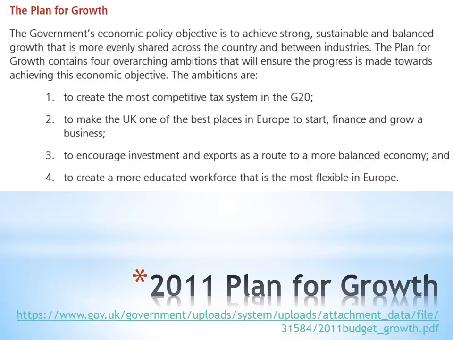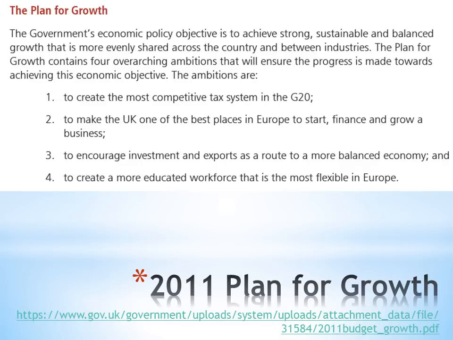Looking at the plan for growth on the government's own website, I'm afraid the numbering is slightly different here. You can see again how they definitely phrase the whole plan for growth in terms of competitiveness. Encourage investment and exports as a route to a more balanced economy. Create an educated workforce that is the most flexible in Europe, to make the UK one of the best places in Europe to start, finance and grow business, and to have the most competitive tax system of all the 20 largest economies in the world, the G20.